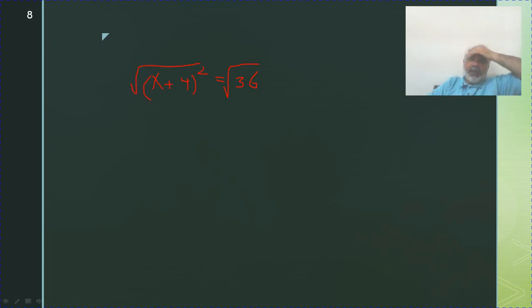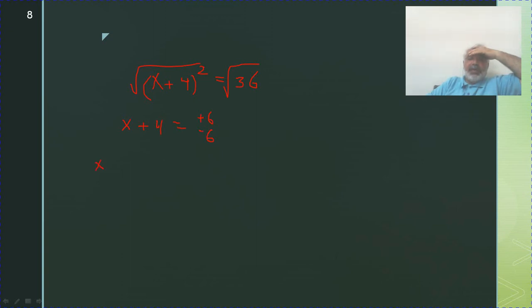I'm solving this problem, but I can say that it is not by factorization. It is just solving a quadratic equation. Now, if you take the square root of both sides, then on the left-hand side, the radical function is the inverse of the square, so the square and the radical sign eliminate each other. So the left-hand side equals x plus 4. At the right-hand side, the square root of 36 is either plus 6 or minus 6. So I'm going to take both options.